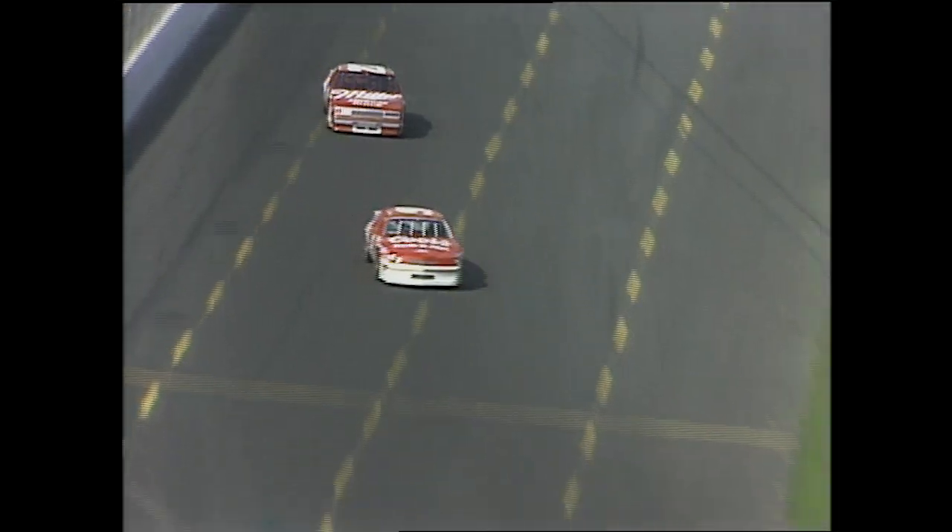Earnhardt, who has won six of nine so far this year, got into a little shot early on in the race in turn four where he and Bodine nipped, and Earnhardt almost went into the wall. He never really recovered from it. Though I think he's recovered a little bit now — he is on the move. It's not like Dale Earnhardt to run back there. He dropped from fourth to tenth and gained some of it back. Earnhardt has now moved past Waltrip.